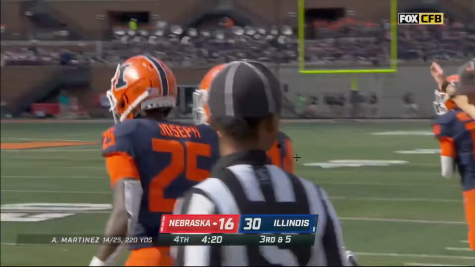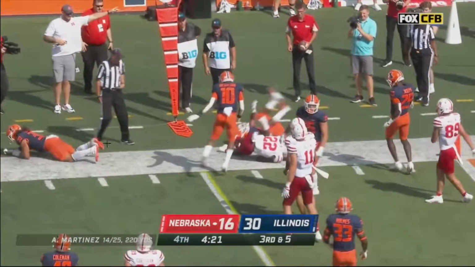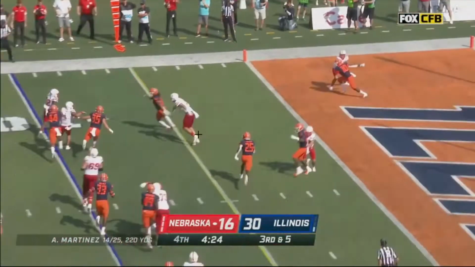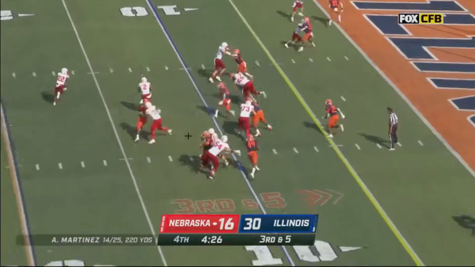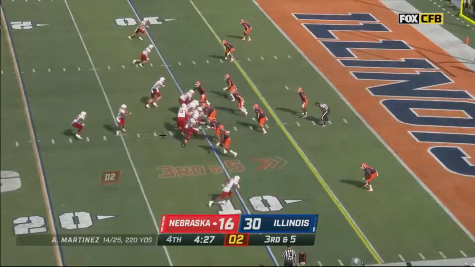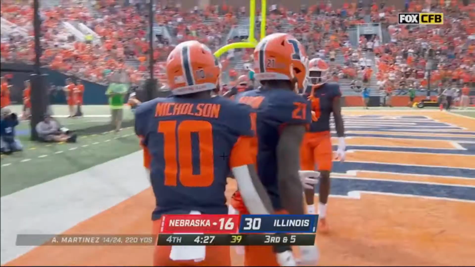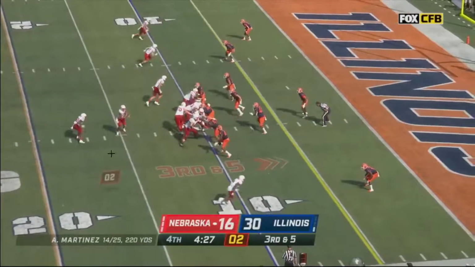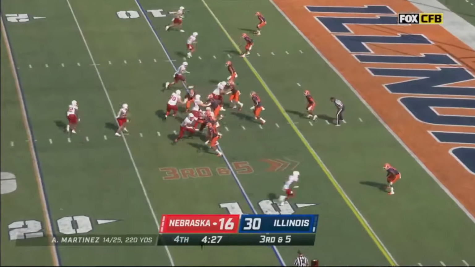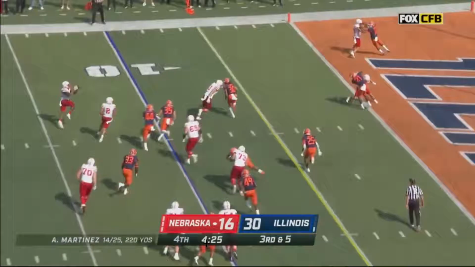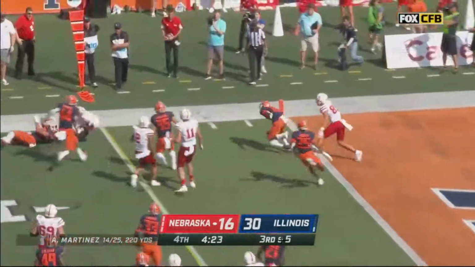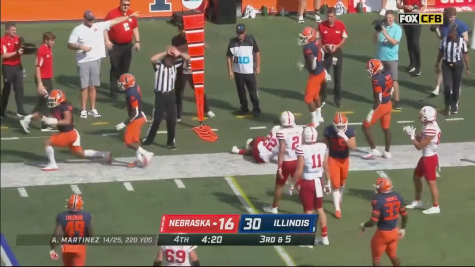Let's keep going back. Let's go back to the previous play. This is the incomplete pass here. 4:27. This play took 7 seconds. Let's watch the clock. 1, 2, 3, 4, 5, 6, 7.